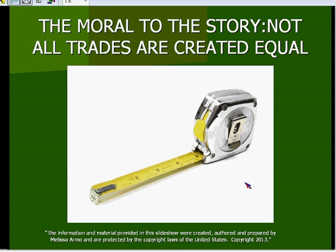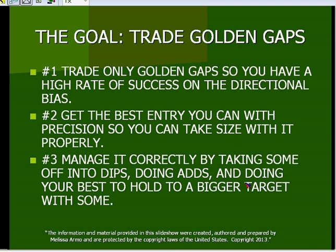All right. Because you know what happens? Sometimes you're going to lose. Sometimes everybody loses. So the reality is if you're only shooting for 2 to 3 and then sometimes you lose, at the end of the month, how are you going to pay your bills? You're going to have another job. You're going to have a spouse. You're going to have something to pay your bills because you're going to have to pay your costs, your commissions, and everything else. The goal has to be more than 3 so that you can take size, so that you can start to make a living trading. And then after that, you can move to the next level after making a living.